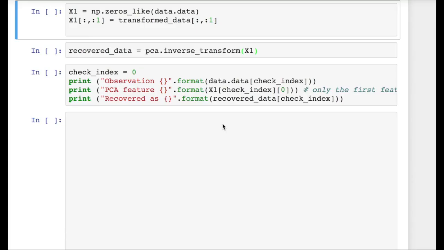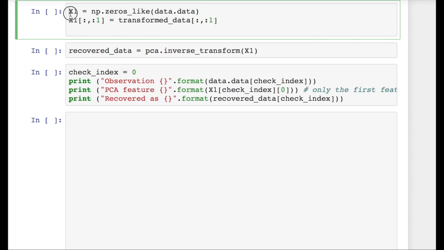Thirdly, PCA also has a good attribute of allowing us to reproduce the data from the succinct representation. In this example, let us see how to use only one feature returned by PCA to predict, or to guess, the original observation of the data.